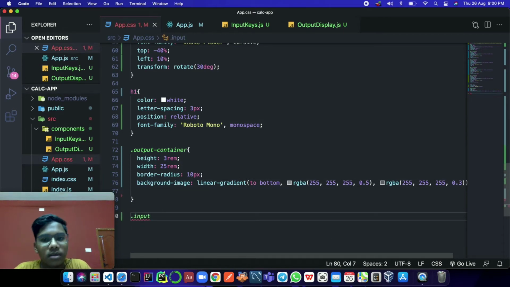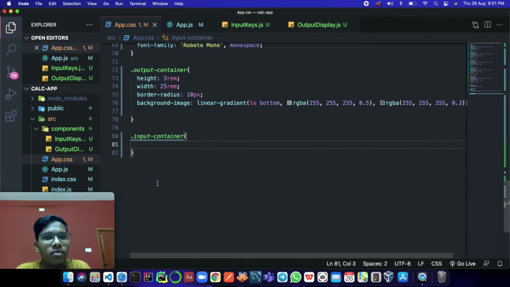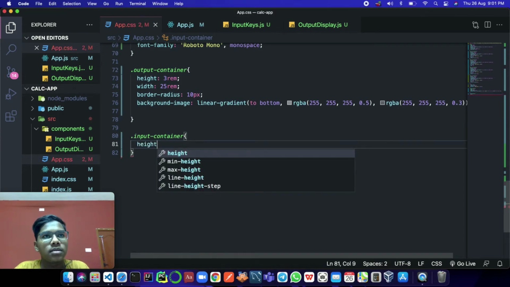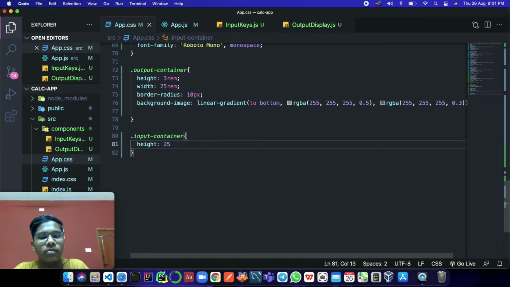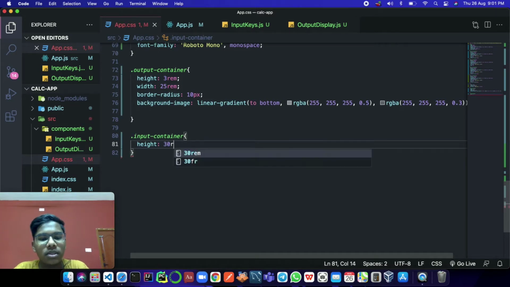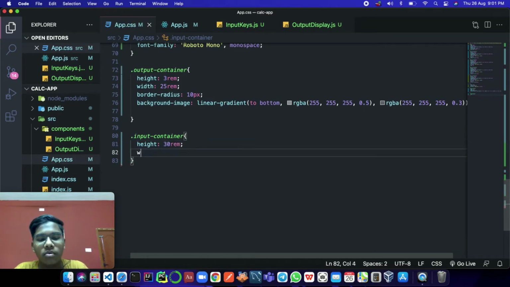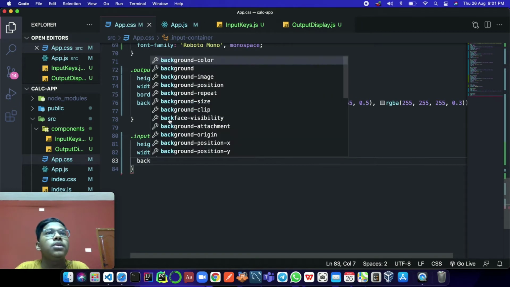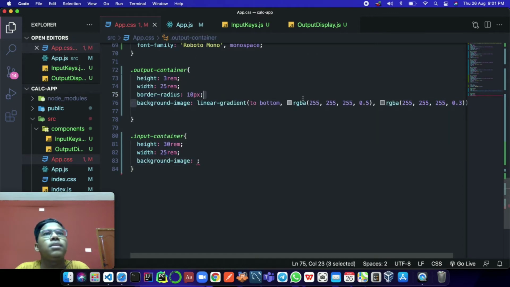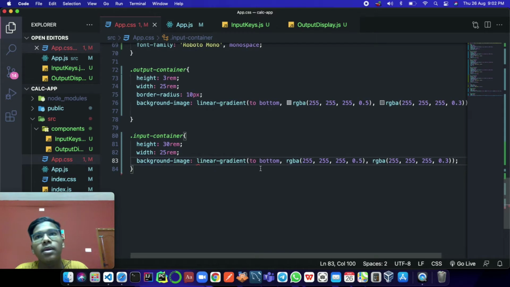So now I'm just going to have the input container, something like this. Input container, we're going to say the same things also here. Height of 30rems, and width of 25rems, same as that, and background image same as this. So I'm just going to copy this and paste here.